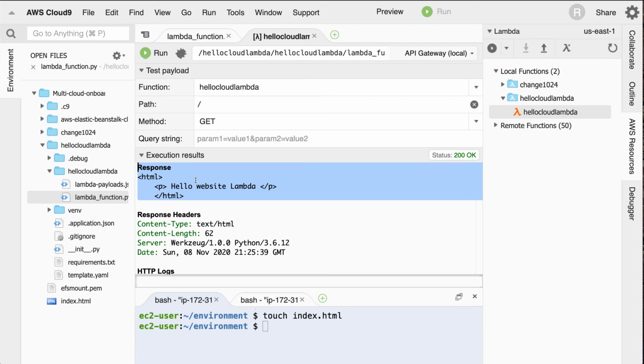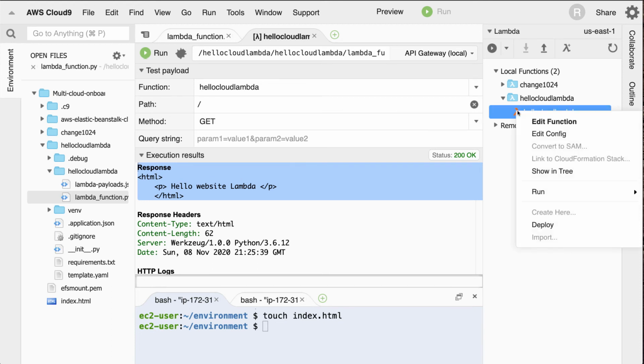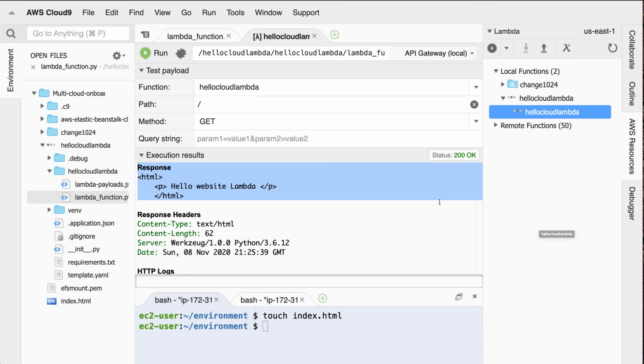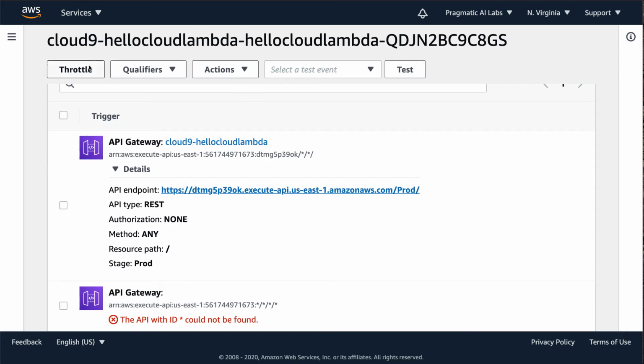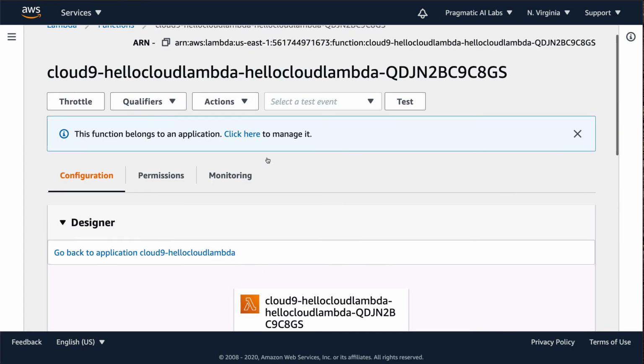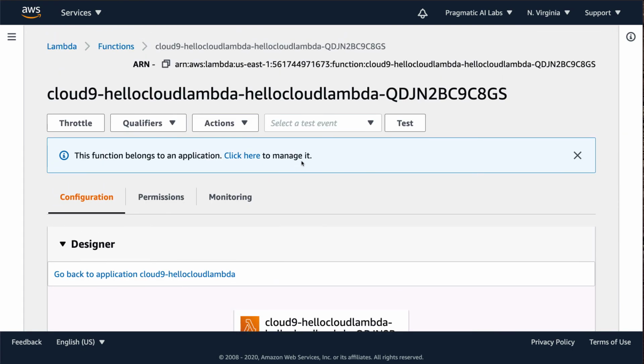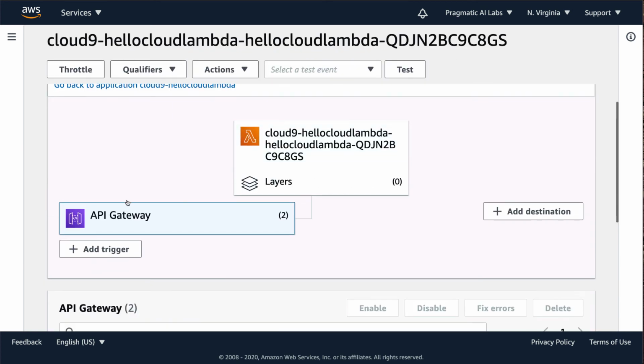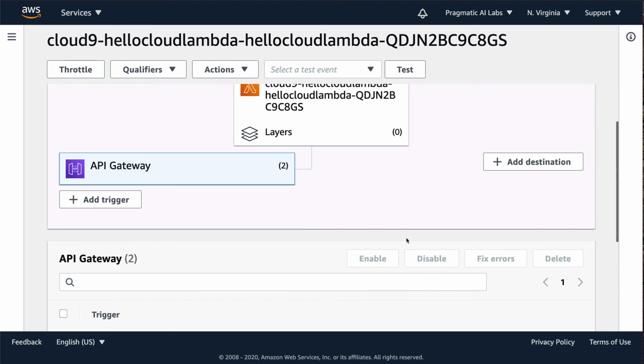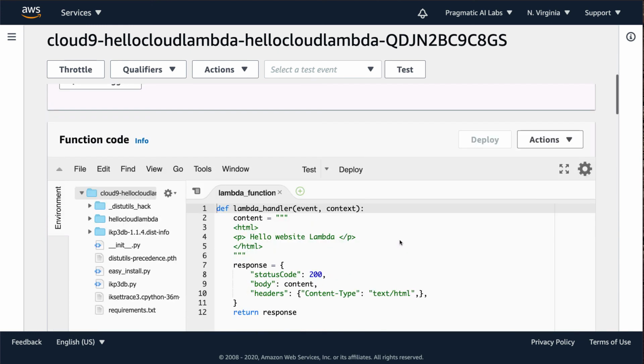Perfect. Now the next step after I've tested this is I could go here, right-click on it, and then do a deploy. This will deploy it into the AWS console. We'll go ahead and do that. Now, once it's been deployed, I can go back to AWS and you can see that it's now been in this location. The key things to point out here are that notice that it sets up this API Gateway trigger. I also can look at my source code if I want to by selecting this icon, and I could edit it and change it if I needed to.